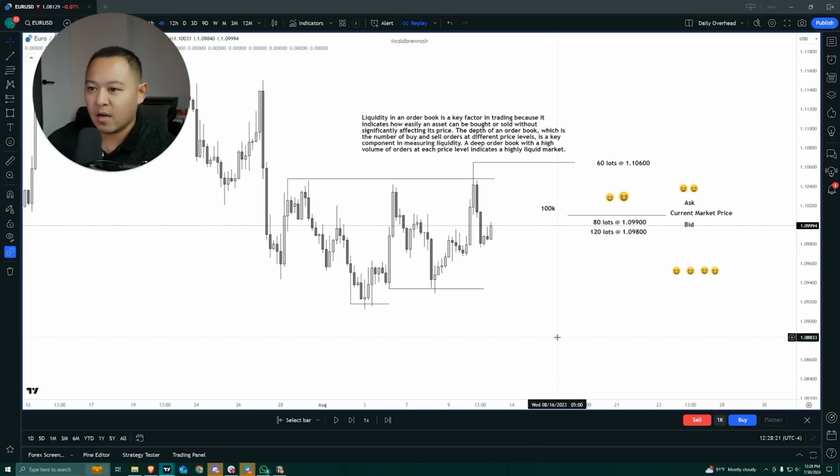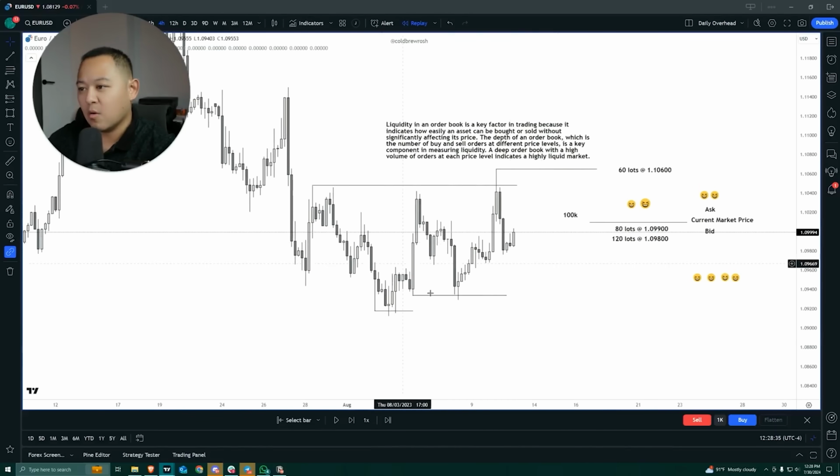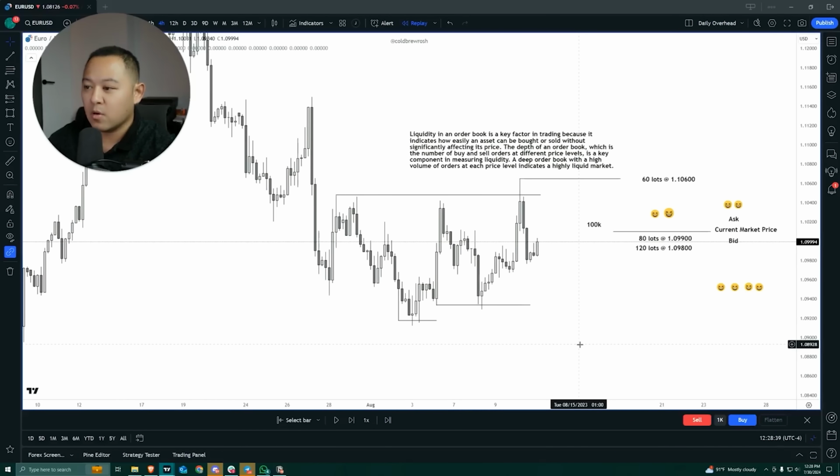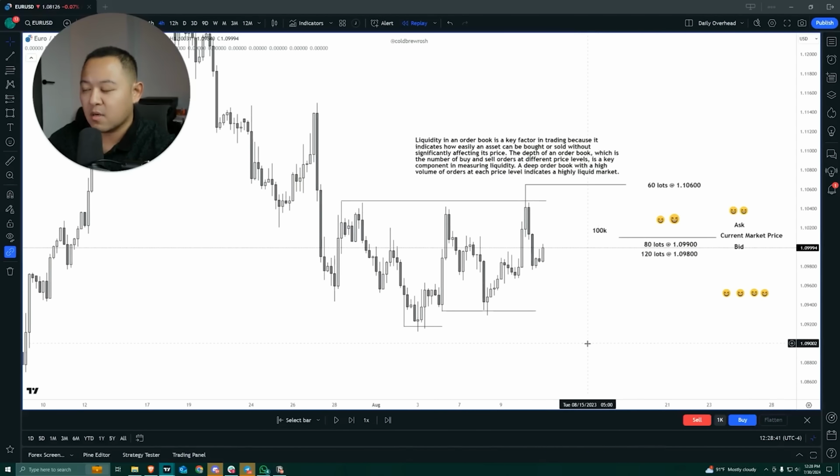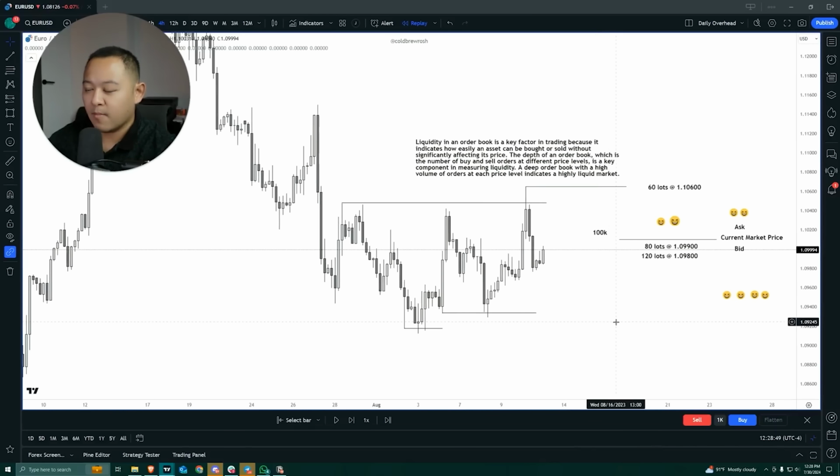If I'm a buyer, I want to buy it at a specific price, and I'm not willing to go over a specific price, and there's a seller out there that is not willing to go below a specific price. Okay. So when we have old highs and old lows being stacked up, there's a lot of sellers that are not willing to sell it until it hits that level. All right. So when we're sitting down in front of the charts, try to really visualize what the market is currently doing. Because when it's stuck in a range, a lot of times it's just buyers and sellers going at it, basically just a battlefield.